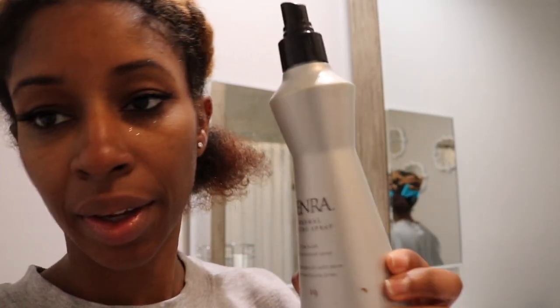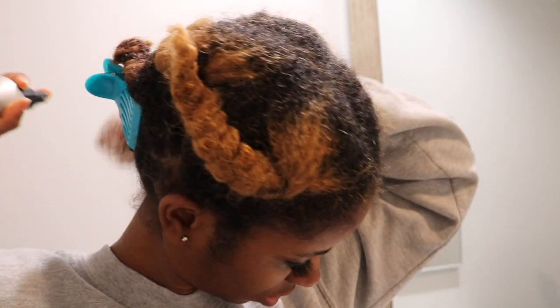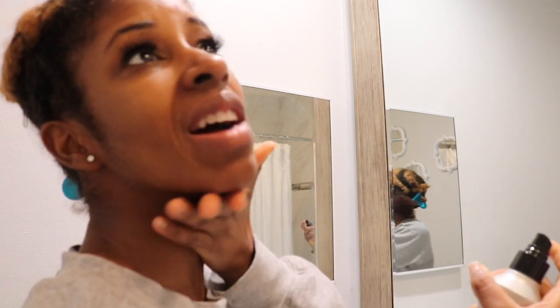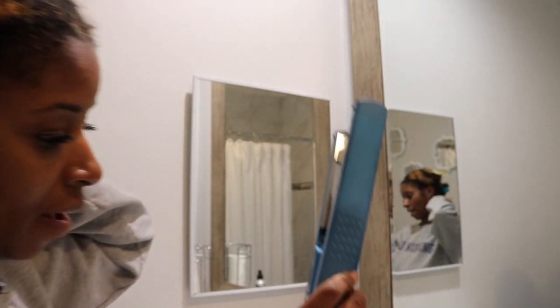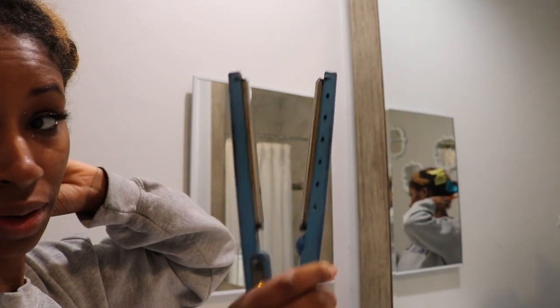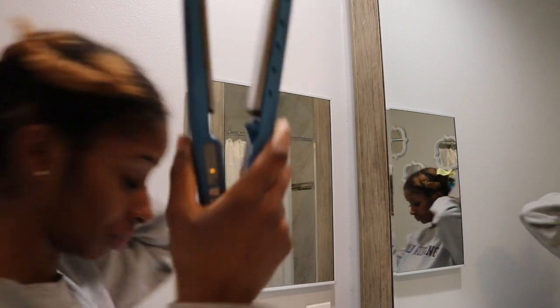I'm gonna add the Kenra Thermal Styling Spray. You're supposed to put it on dry hair. This will be the only thing that I add. So I have the Titanium Fabulous Pro flat iron that I'm using. I have it set to 340.